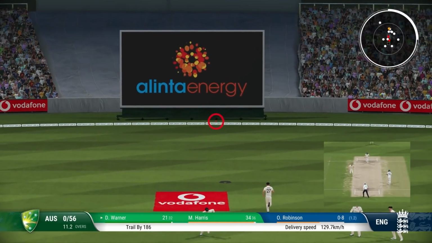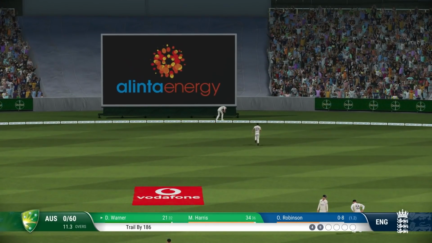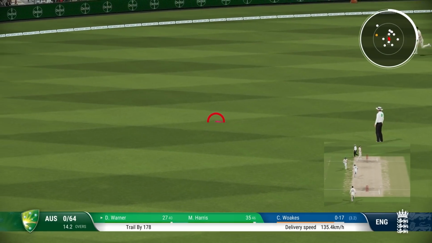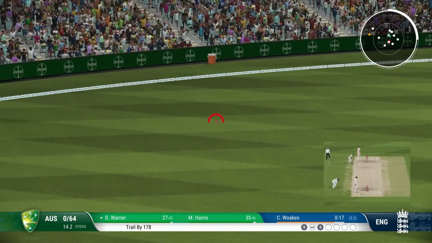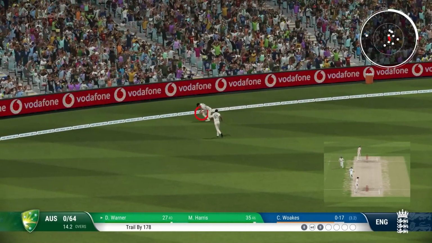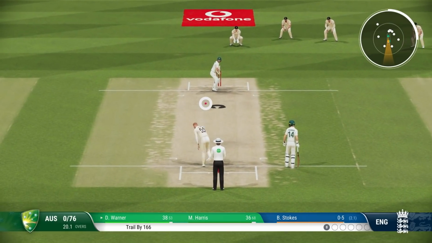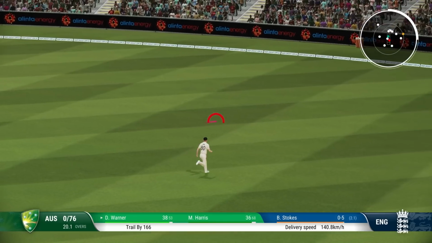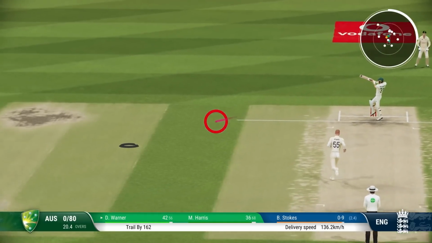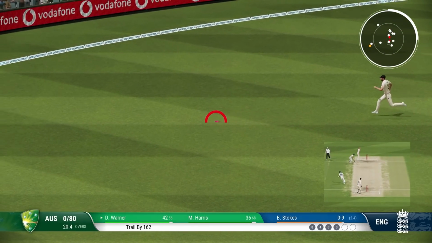Oh, top edge. Was half a chance, but it went over everyone's head. And in the end, it's going to be a boundary and a bit of luck for David Warner. Again, we just see 2 straight, allowing the Aussie batsman to keep going to the leg side where there's not a whole heap of protection. Oh, and that's just gloriously played through the offside from Warner. Just leant on it almost, let the pace of the bat do all the work.